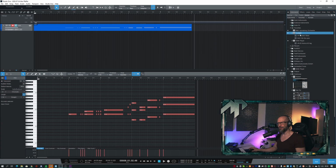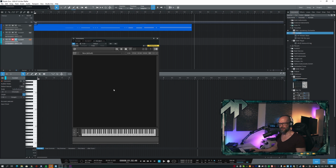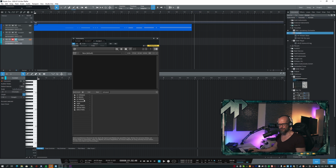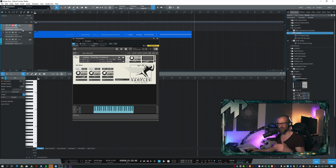So the next thing I want to do is load up two more instances of Kontakt to have the trumpets and the trombones. So let's just load up these. Okay, let's rename these here. Trombones. Trumpets. So let's also sort this. I also like the lowest instrument on top. Don't ask me why. This is just the way I work.